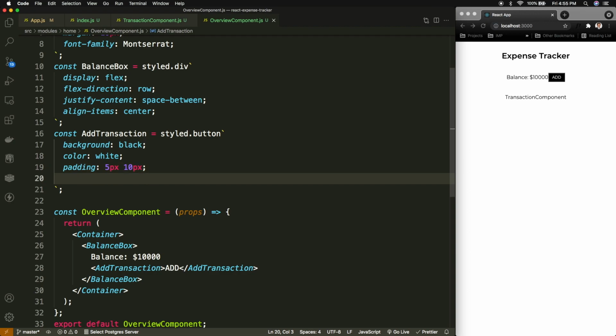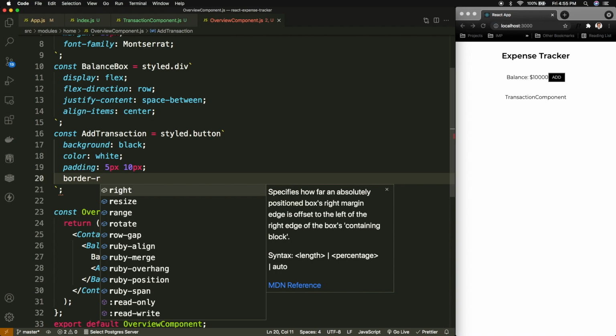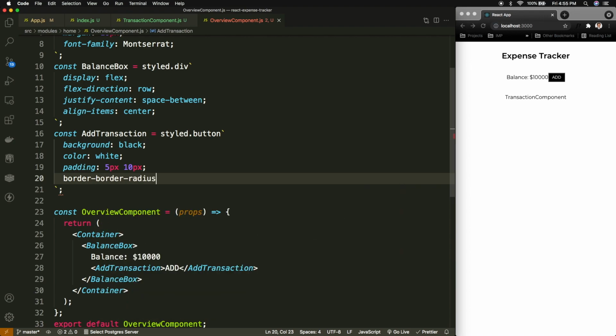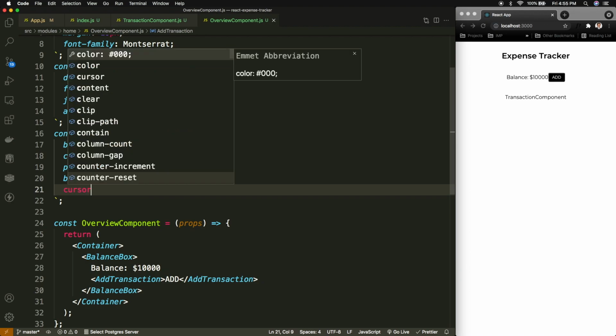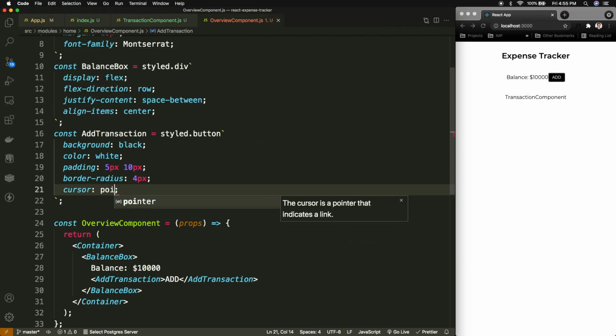We can provide the border radius as 4 pixels. The border radius is 4 pixels available here. I can provide the property as cursor pointer, because we need a pointer over this.